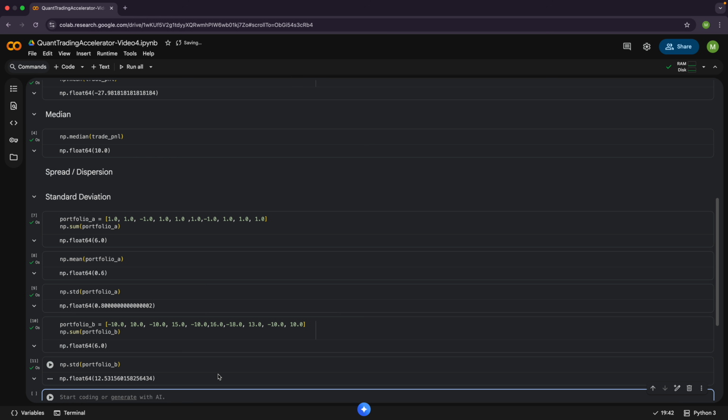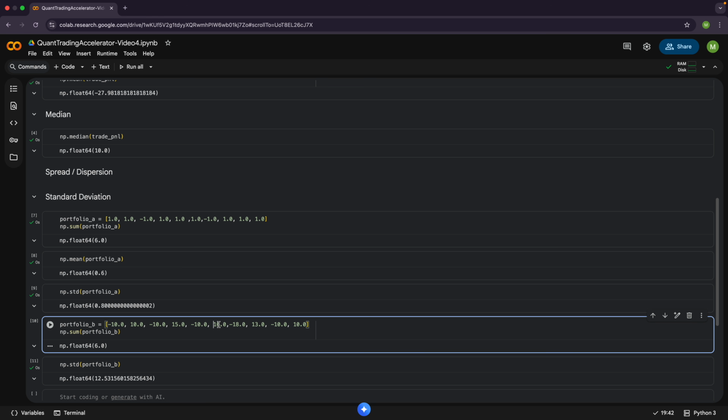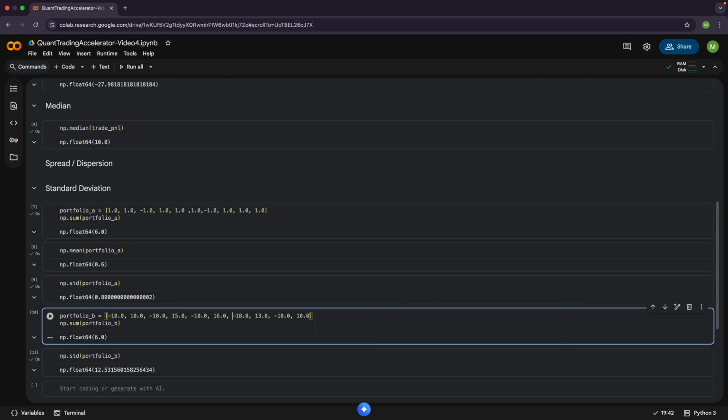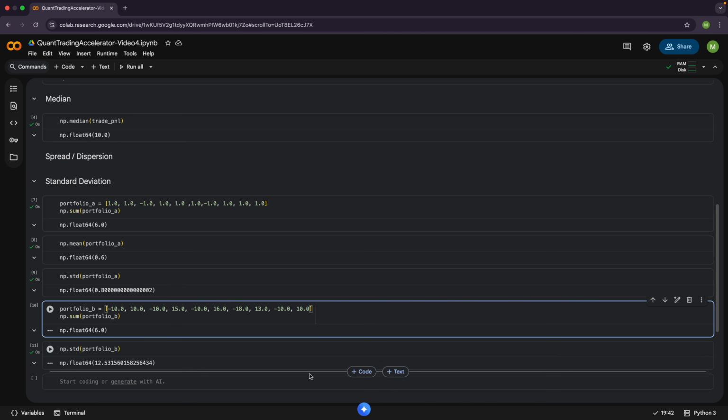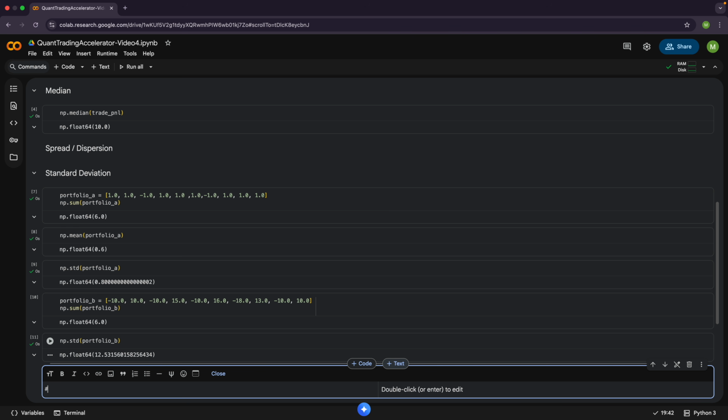So this tells us that there's a higher spread of numbers from the central tendency. And this makes sense, because if you look at the values here, they deviate quite strongly away from the central tendency, whereas here the values don't really fluctuate too much, and here the numbers are more volatile, right? So this is what it is measuring. And with just the mean and the standard deviation, you can calculate what's called risk-adjusted returns.